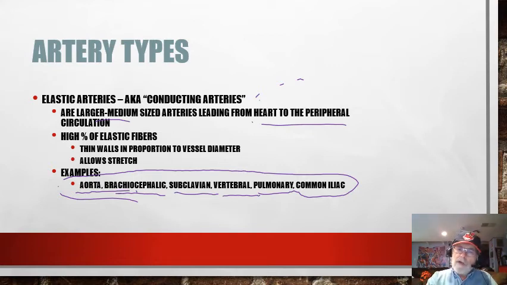One of the problems is there's a thing called Marfan syndrome. Marfan syndrome is a connective tissue disorder. We see it in very tall individuals, individuals that are exceptionally tall. One of the things that causes them to be tall is Marfan syndrome. The problem is they have an abnormal type of collagen, so the elasticity of the inside wall of the aorta sometimes is insufficient.